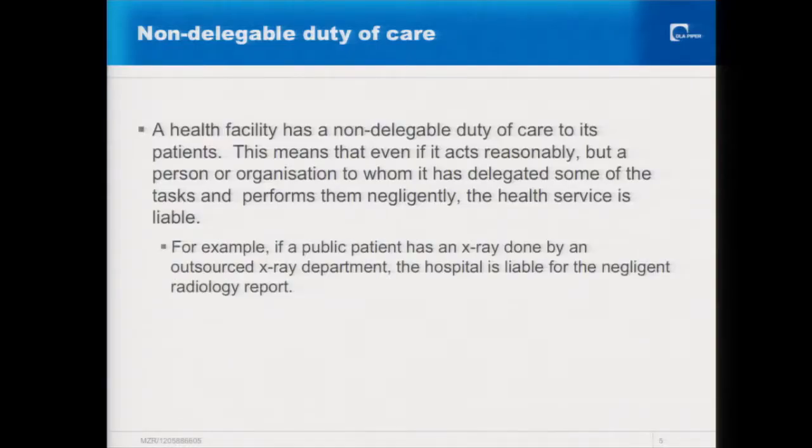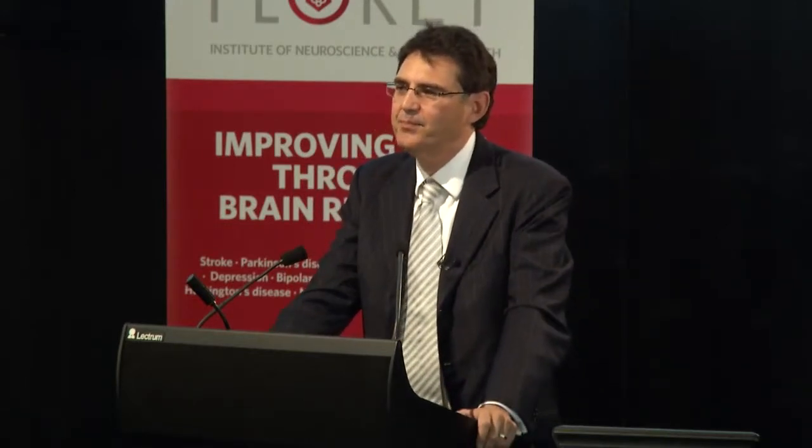Now, the important bit is that the health facility, as I said before, has a duty to take reasonable care in the delivery of health services to its patients. That duty is non-delegable, and what that means is that if any part of that duty is delegated to somebody else and that person makes a mistake, then the facility is liable for it. The example I've given is a public patient who attends the hospital, expecting, as they are entitled to, to have all of their care attended to and paid for by the hospital at no expense to them.